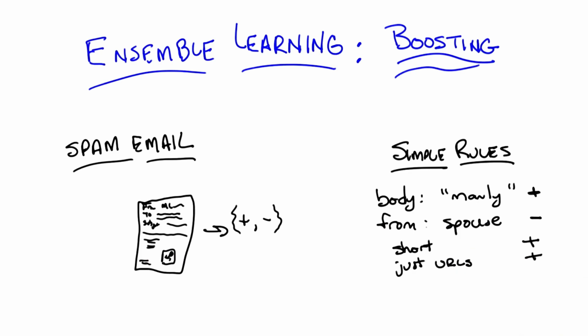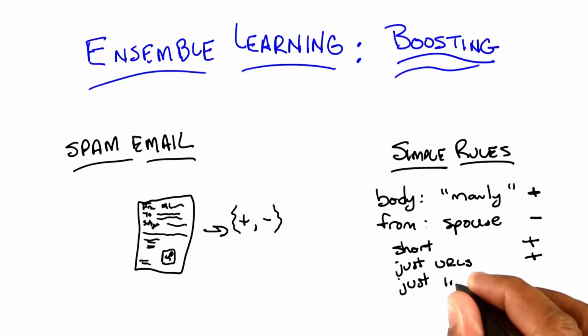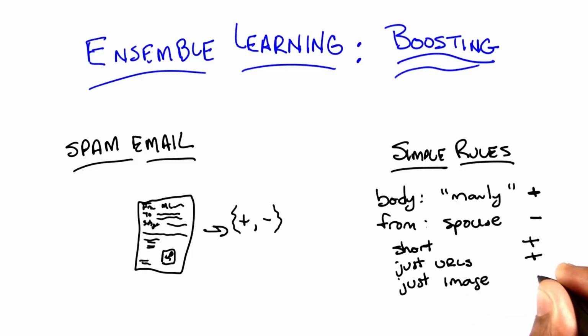Let's see if we can think of anything else. Oh, how about this one? It's just an image. I get a lot of those where it's just an image. I see. And if you look at the picture, it's all various pharmaceuticals from Canada. Exactly. Here's one I get a lot. Lots of misspelled words that you end up reading as being a real word. But I don't know how I'd write that as a rule. Well, you could just list the words, like words that have already been modified in that way. I guess so, kind of a blacklist of words. Okay. So words like I was saying manly, but you were saying prawn. Or whatever that says.